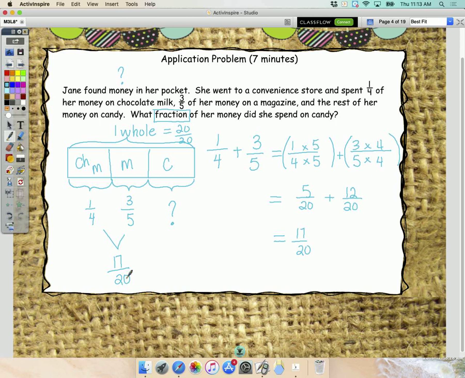And then to get my missing or my unknown number, I'm going to subtract from the whole. So see how I kind of like to do it this way down here? That way you can see, hey, I added these together. Now I still need to subtract from the whole. So you don't accidentally forget something. Make sense? Because a lot of times kids will think, oh, 17/20 is my answer. All right, so let's go on, and we're going to talk about the lesson for today.